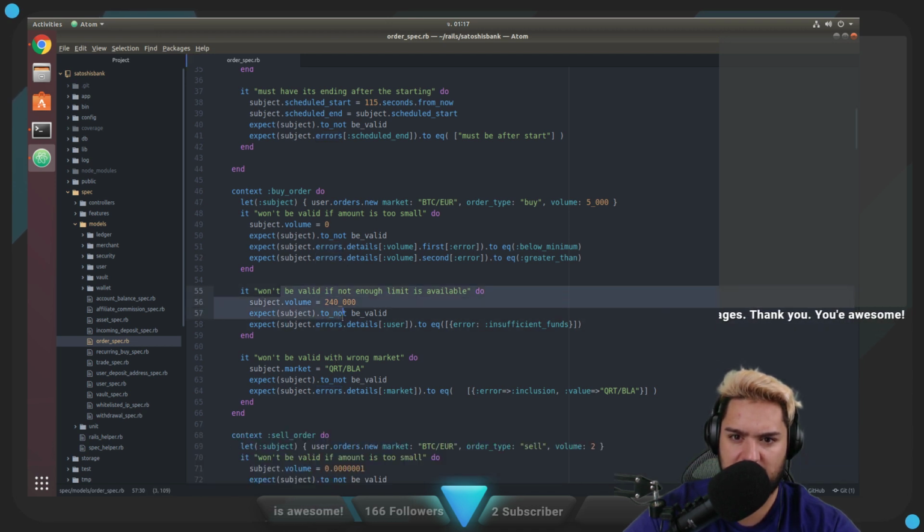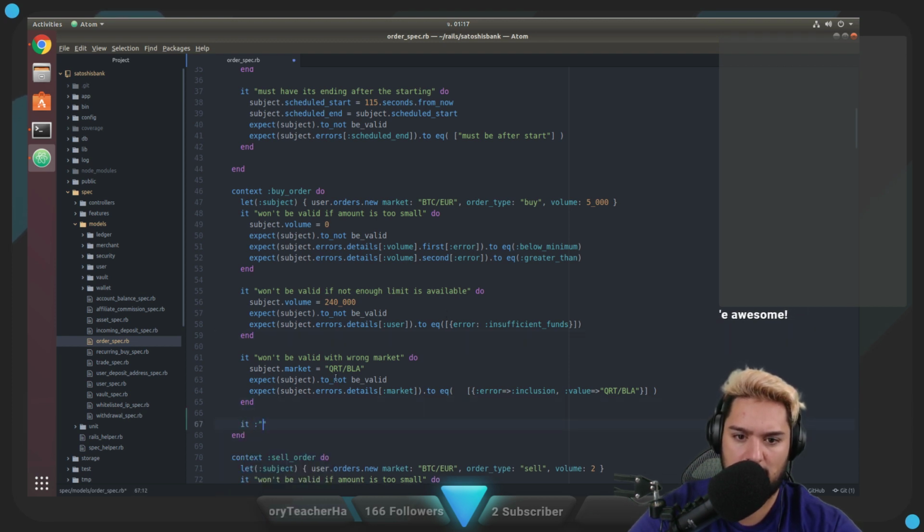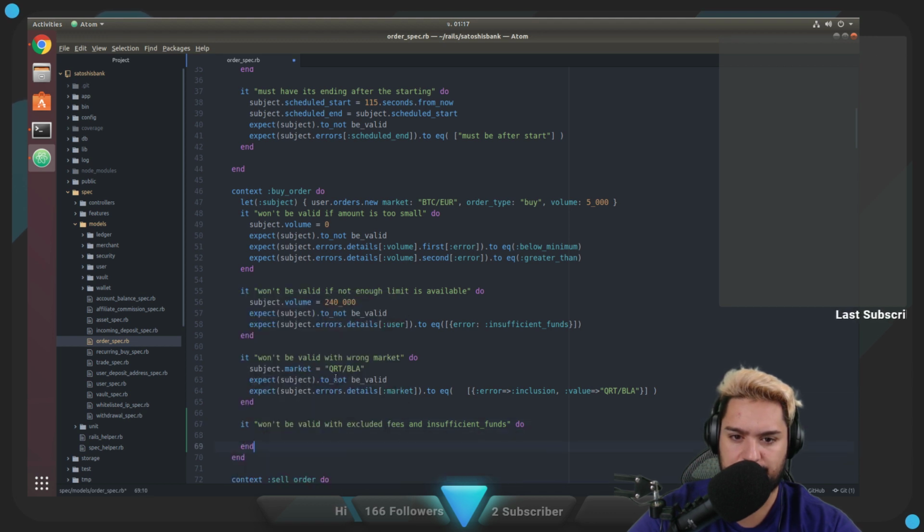Won't be valid if not enough limit is available. Okay. It won't be valid with excluded fees and insufficient funds do.